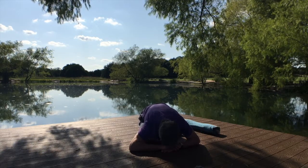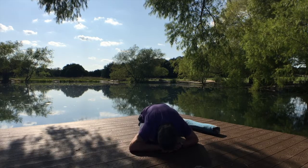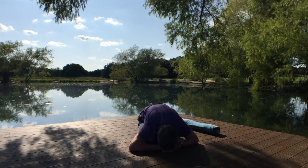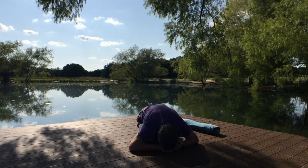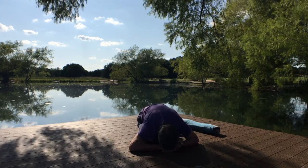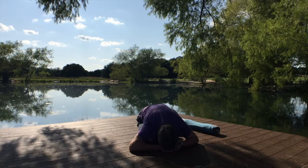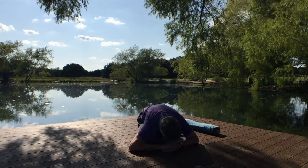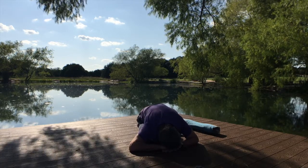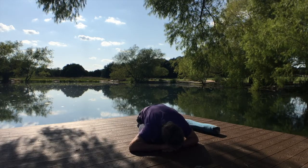Start with a gentle stretch. Wait until the body starts to relax. If it doesn't, back off further. If it does, begin to work your way a little deeper. Stretching the exhale into a sigh. 5 or 10 breaths.